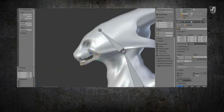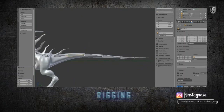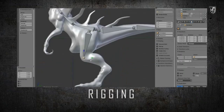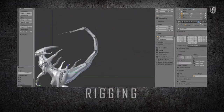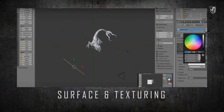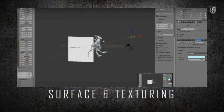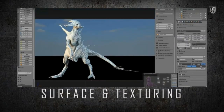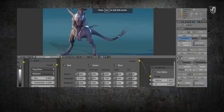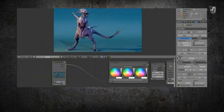Once they're modeled and sculpted, then comes rigging. It is a process of designing how the character moves, placing the bone structure and proper joint movements for the character. This also includes the skin deformation and wrinkles as the character moves. Surface and texture: the process in which the character is given colors and textures to the skin and body to make them look realistic as per the character properties. For example, making a glass look so shiny or a metal look rusty, or to give a proper skin texture and color to the character. And especially how the light interacts with the surface of the created object or a character.